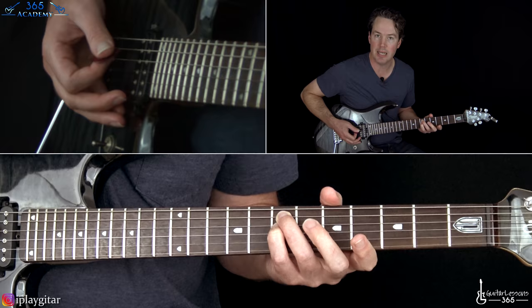All right, and then instead of going through the chords the exact same way, he has this little melody in there that he likes to do live, and it looks like this. So the ending was the same, I'm sorry, but the beginning is different. So he's playing this chord. So he picks the low E, 7th fret on the A, 9th fret on the D, 11th fret on the G. So in there. And then hit the whole chord, then move up to the 12th fret on the G, then back down to 11.